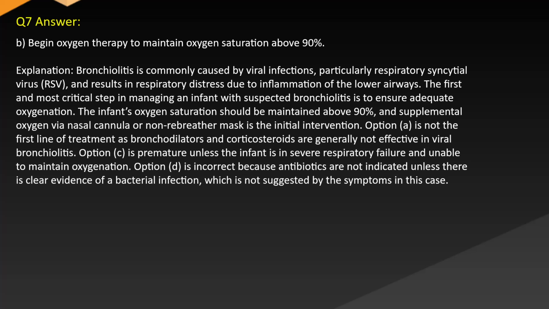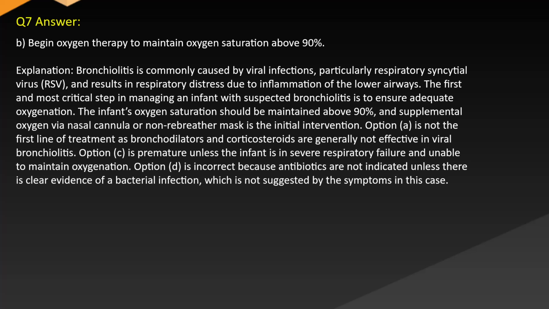Answer: B. Begin oxygen therapy to maintain oxygen saturation above 90%. Explanation: bronchiolitis is commonly caused by viral infections, particularly respiratory syncytial virus (RSV), and results in respiratory distress due to inflammation of the lower airways. The first and most critical step in managing an infant with suspected bronchiolitis is to ensure adequate oxygenation.